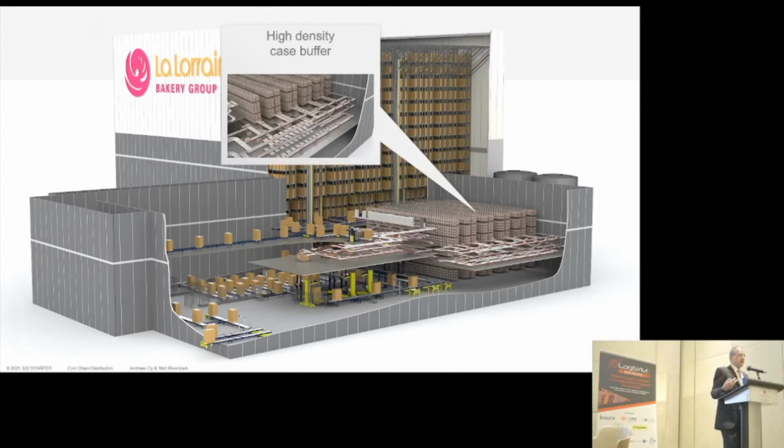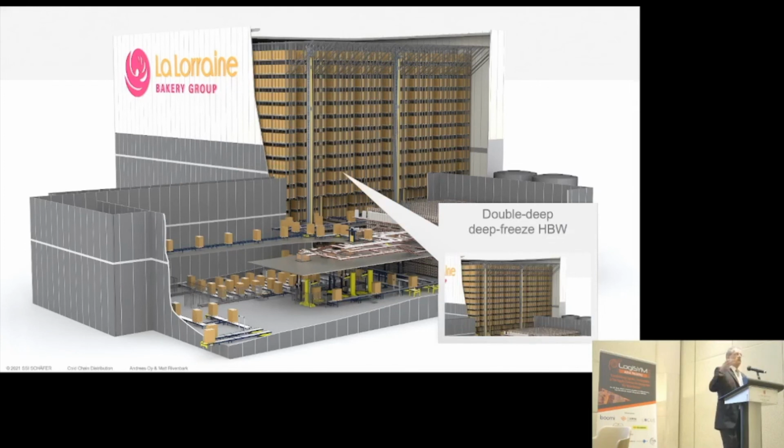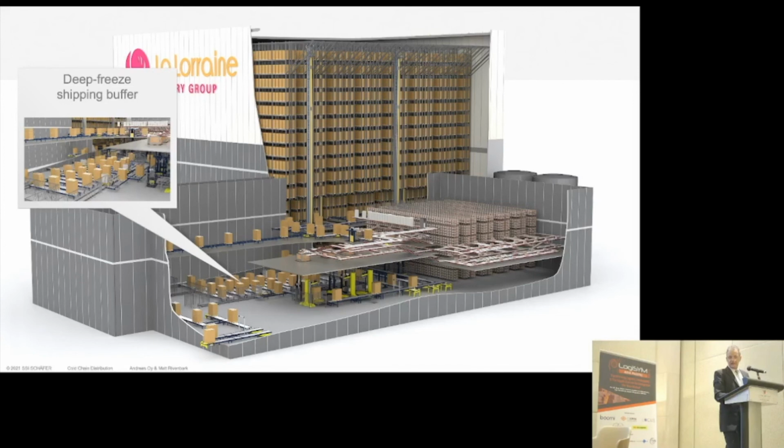The depalletizing, in this case, is done manually, but that could also be automated. So robots can depalletize and singularize the cartons. You store them in the case buffer, and then you retrieve them out of the case buffer at a high frequency, and manually or automatically stack them back onto a pallet and send them out. This kind of environment you can realize fully automated. In this case, like I said, there is some manual aspect to it, again out of investment and benefit considerations.